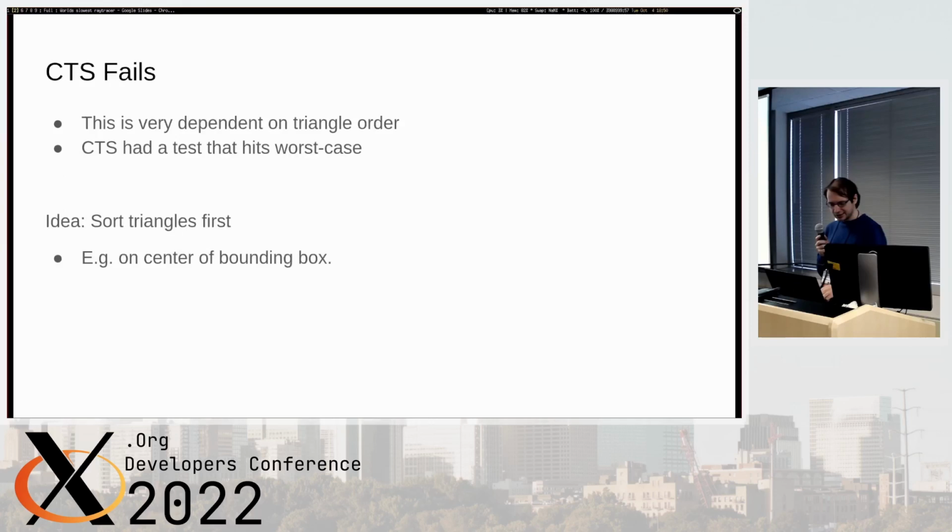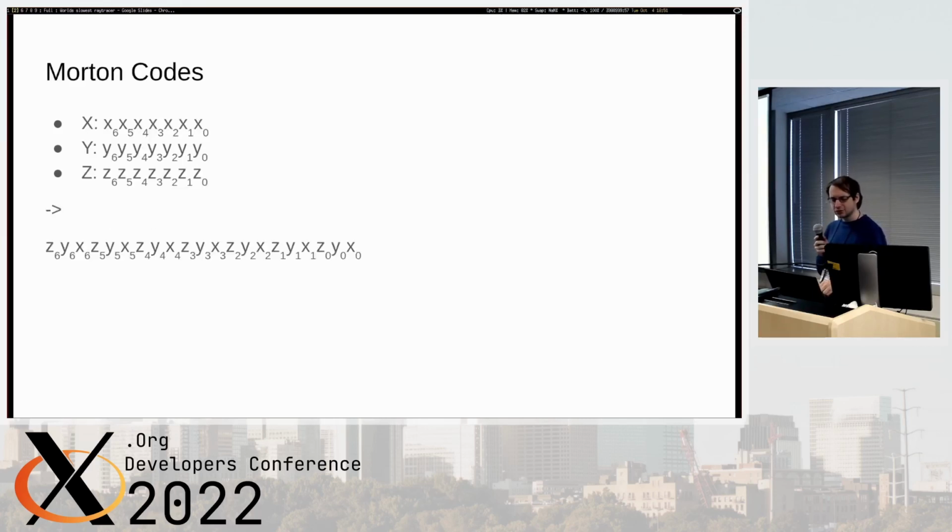So we actually ended up sorting the triangles first before building the tree, on the center of the bounding box of the triangle. And now you might ask, how do we sort? Well, Morton codes. Some of you might actually remember this from your texture tiling, where it's a pretty common technique. If we have multi-dimensional coordinates, and yes, we need integer coordinates, you can do that by taking the fraction of the bounding box of the total scene. And then we can interleave those bits in a way that you get an octree-like behavior in the bits when you sort.